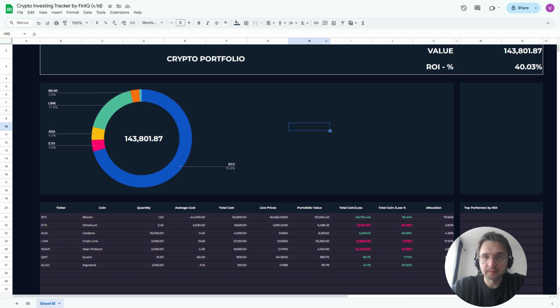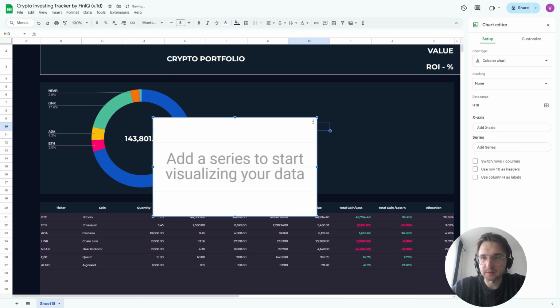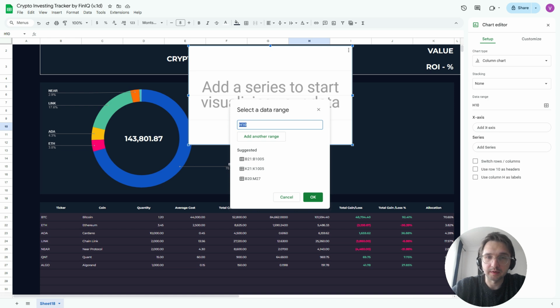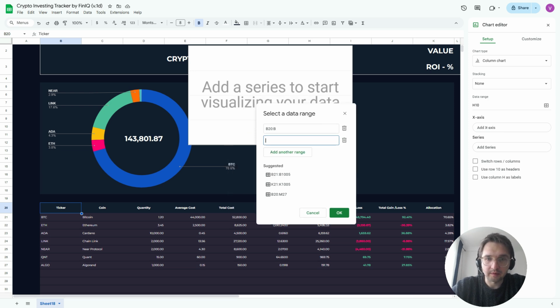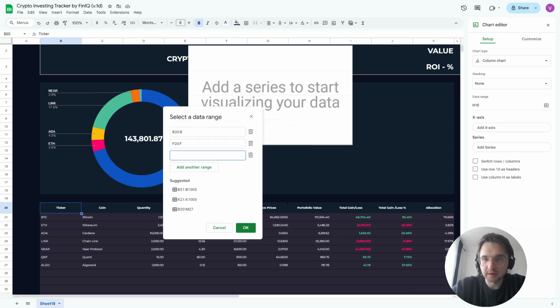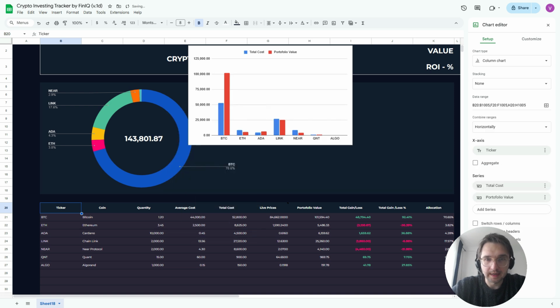The next thing that I want to have is, once again, I will select insert chart. This time around, I'm happy with the column chart. There will be three ranges. Number one, we can start with B20 to B. Then we want the cost of how much it costs us to buy all those coins, which means we are in column F, so F20 to F. And then I will also add another data range, which corresponds to our portfolio value, which is in column H, so H20 to H. Press OK, and there you go.